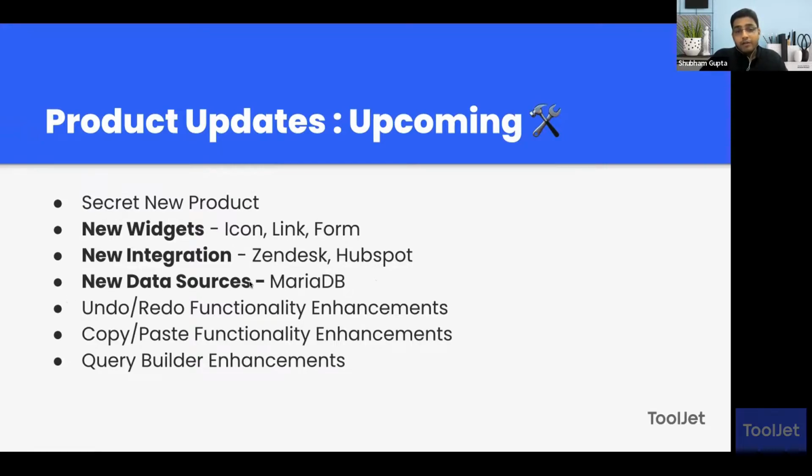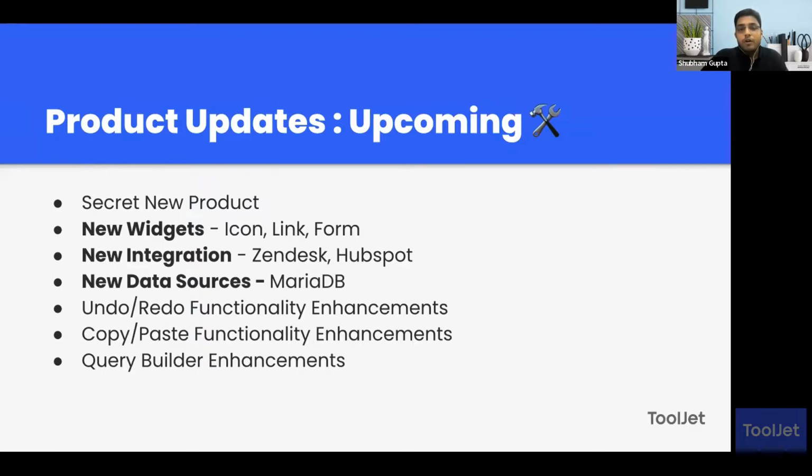Then we are also going to add a very popular data source called MariaDB. And after these major products, we have these enhancements, which again are focused on improving the user experience and the developer experience. So in the next one or two months, we really want to focus our energies on improving the developer experience so that apps which come out of the tool are built much faster, and the developer has to do less work and still gets a better app out of the effort, right?